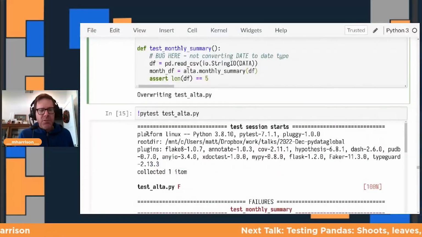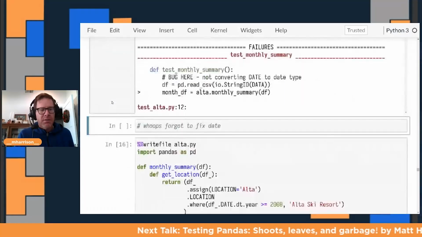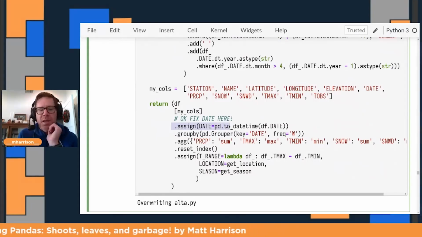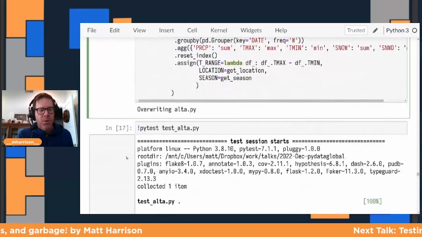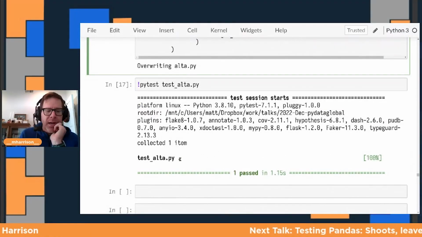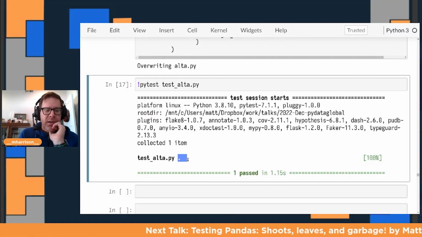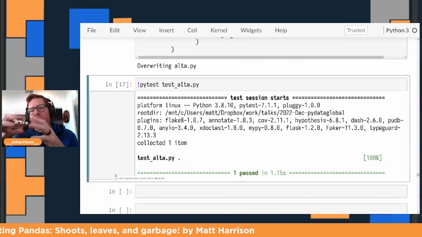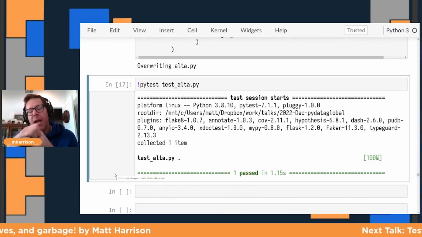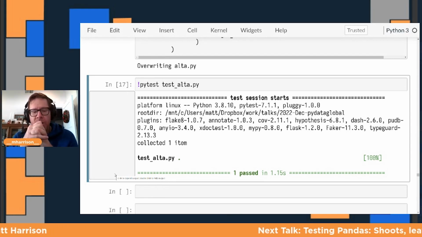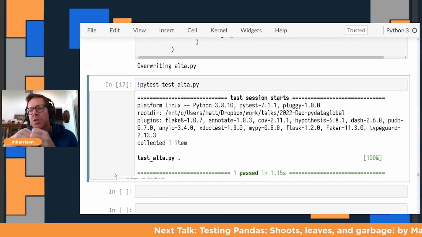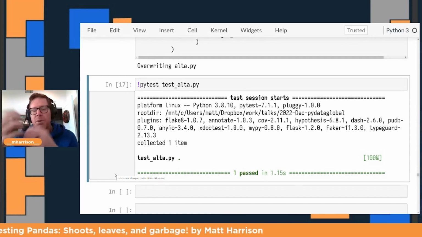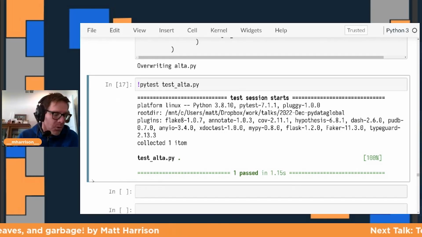So let's see if we can address that. What I'm going to do is assign date and make it a datetime. We'll save this file, run our test file again, and lo and behold, it now passes. We see the period there indicating that this test was successful. So that's a basic way to take your code. Again, I prefer chaining. You don't have to chain, but if you try it out, you'll probably like it. Then put it into a function and use PyTest to write a very basic test around the raw input and the output and make some assurances that the code works.